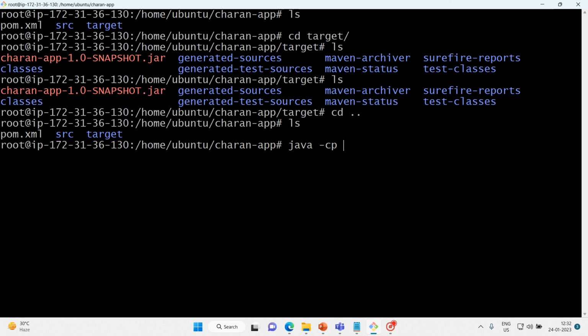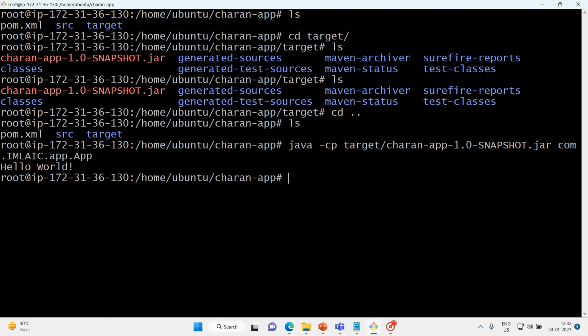So target, you can see that target, and this is the app 1.0 SNAPSHOT.jar. This is my artifact. Now I'll add com.mycompany.app.App. So this is our application. Now let's execute and see. Here it is.